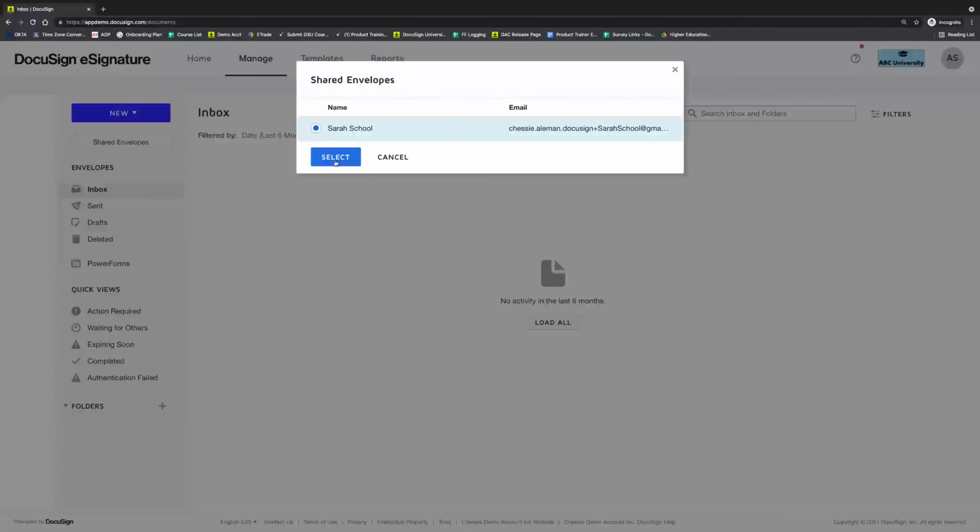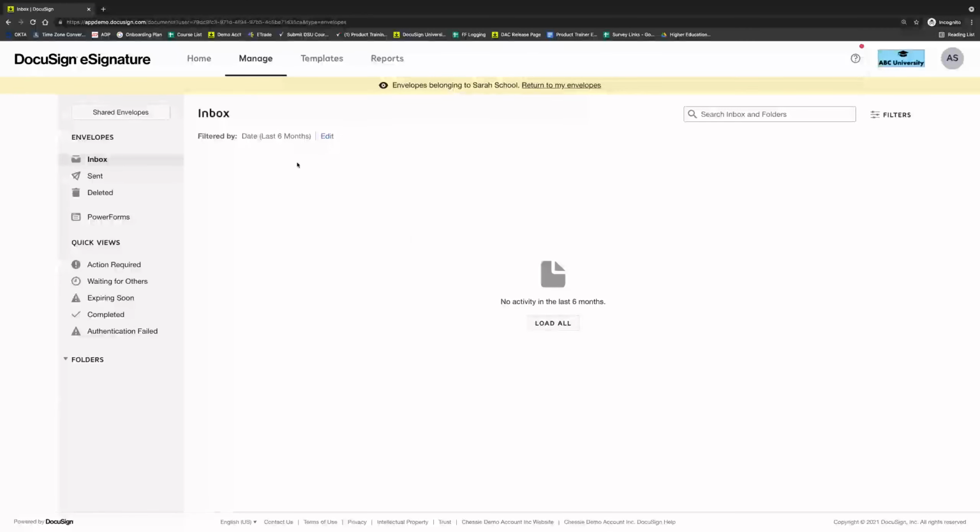So she can select Sarah School, and then she would be able to see any of Sarah's sent envelopes here.